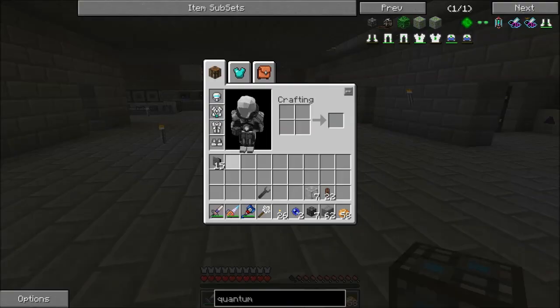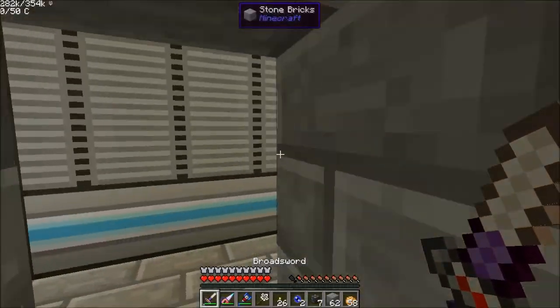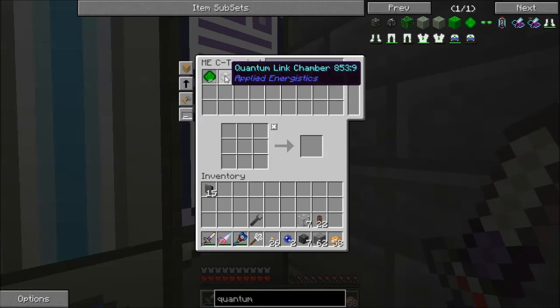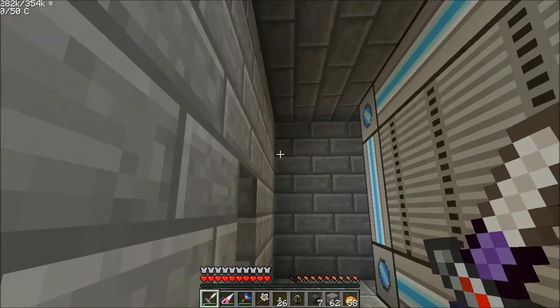I had a link chamber on me. Like, I put it back in there. Darn it. Derping with Caesarian, apparently. What is it called? There we go. See, it looks just like quartz glass, which is why I put it back.